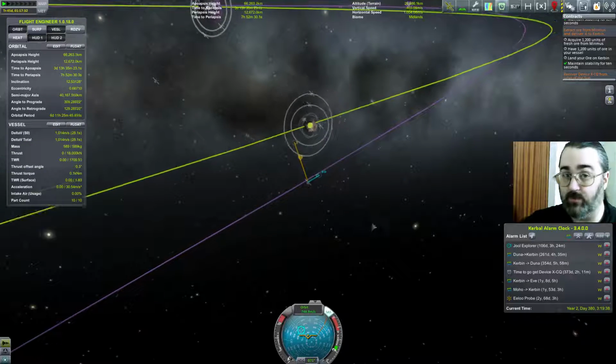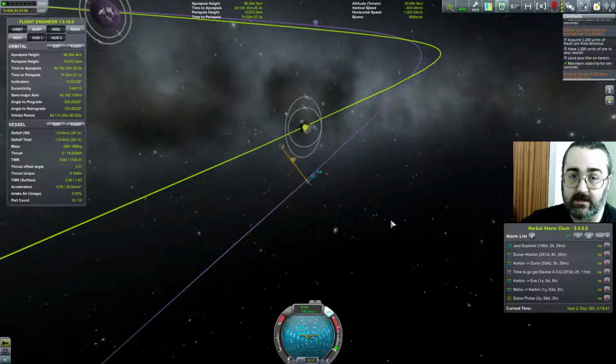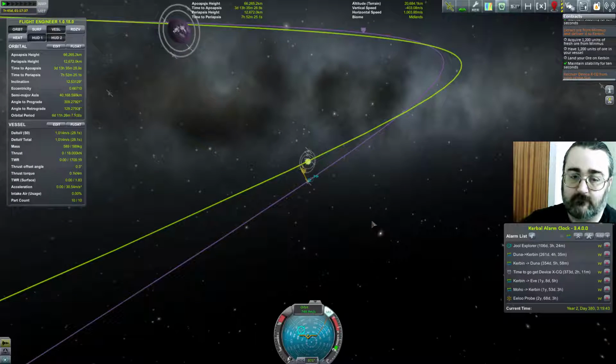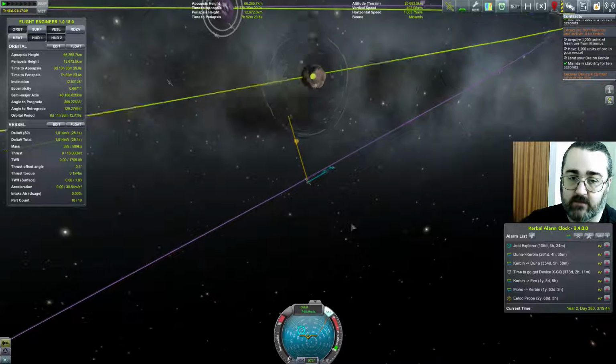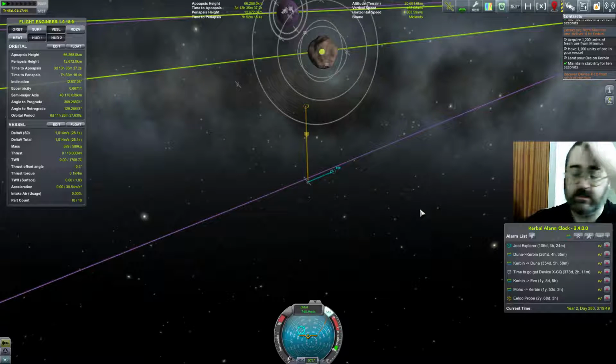But purple orbit is what happens after you have your encounter with the thing that you're going to have an encounter with. So when you start getting a little purple orbit, that's when you know you've got an encounter. This is one of those things where I probably should have known that already, but you know. So I'm not going to fast forward through this bit, because everything is so fiddly right now.